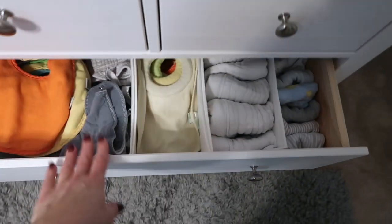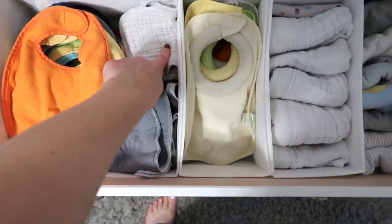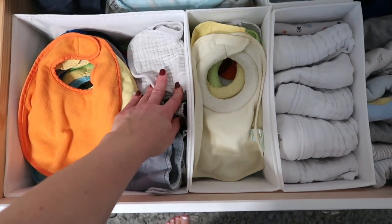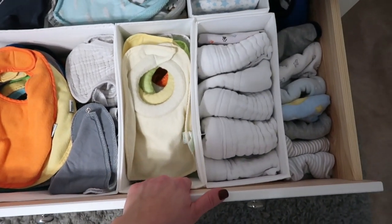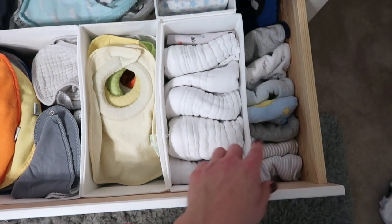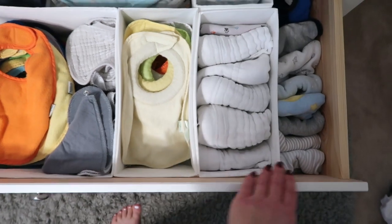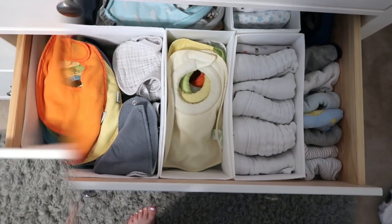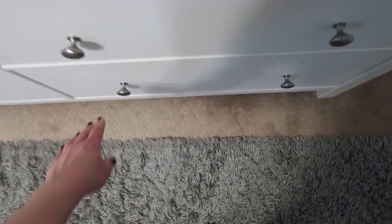So in this next drawer I have all of my different bibs. Just these plain bibs, and I have some of the Aiden and Anais bibs right there. I like to use those when the baby is really small and I'm not tying it in the back, just kind of laying it down in case they dribble. I also have some bandana bibs, some more bibs, and some burp cloths. These are actually Gerber diaper inserts, and then I have some actual burp cloths right there. Kind of trying to make it work. Again, these inserts are from Ikea, but I had some space where I could stuff some more burp cloths, so I did it. Whatever makes it work for you. So this is mostly just bibs and burp rags in this drawer.